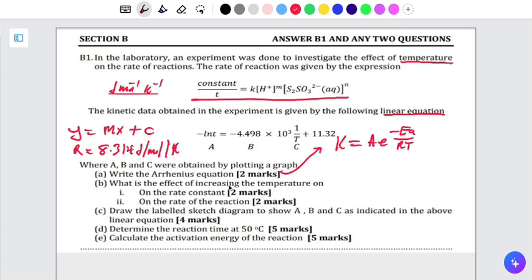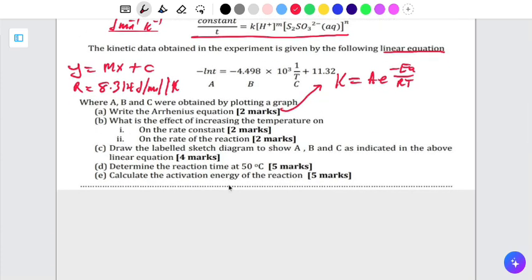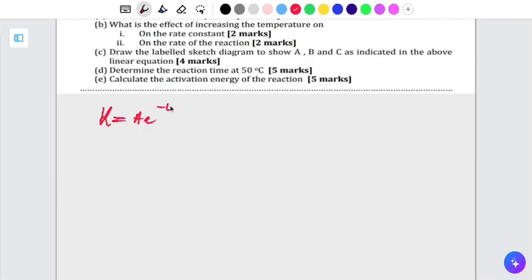Now for question B, it is saying, what is the effect of increasing the temperature on the rate constant? So let me just write the Arrhenius equation. So this is our equation that we have. Whenever you have an exponential, flip things, right? That is one thing that you need to know. So if we have k, which is directly proportional to the exponential of negative Ea divided by RT, this means that immediately you have an exponential here, meaning to say that things are going to change here.